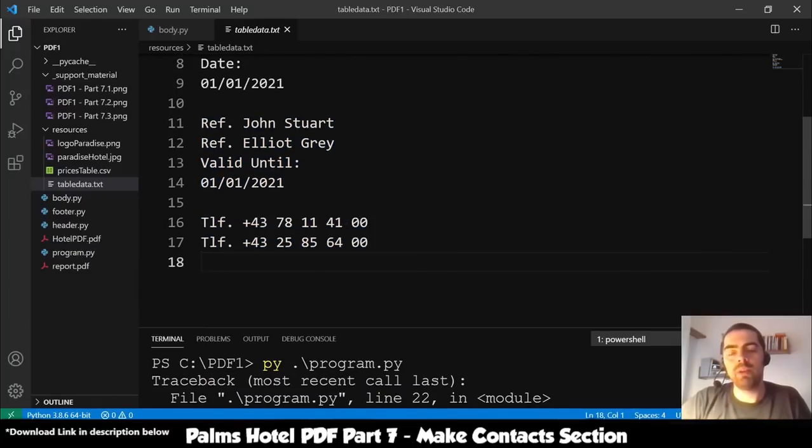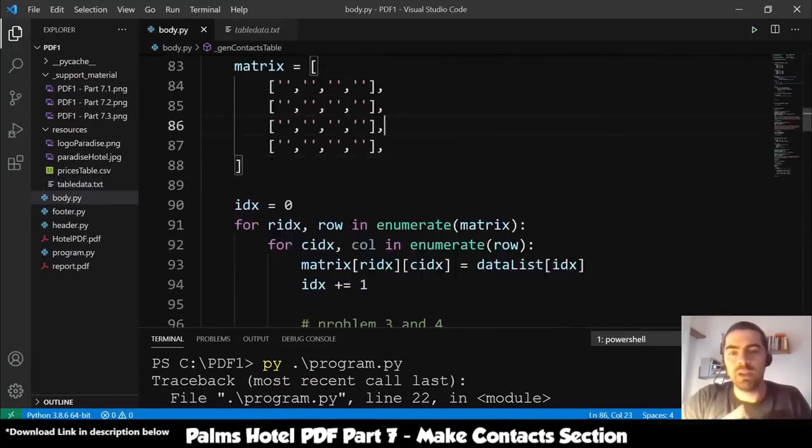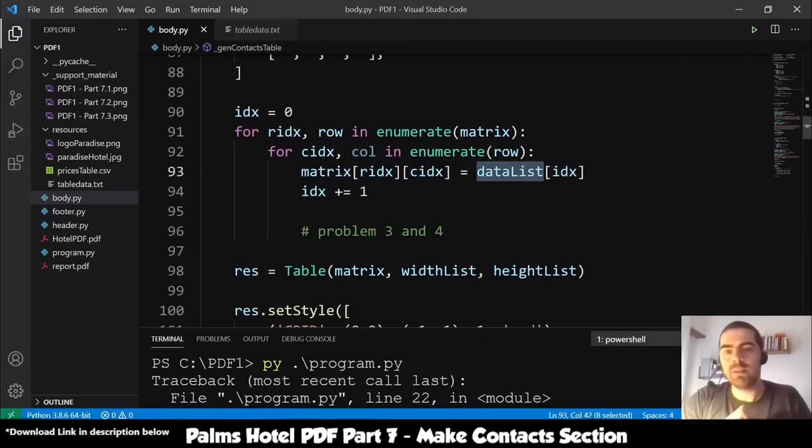So this line has just two elements, not four. So it means that the data list has a length of, instead of 16 positions, 14, right? It has 14 positions.